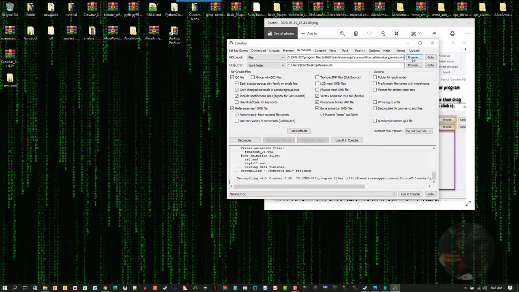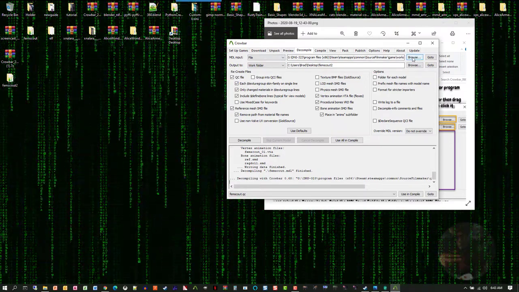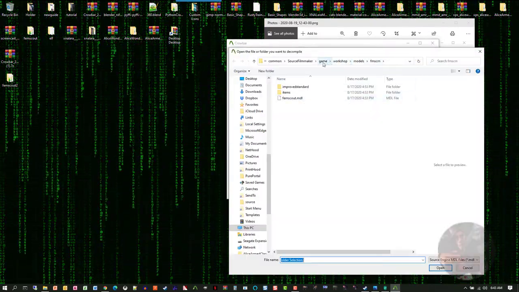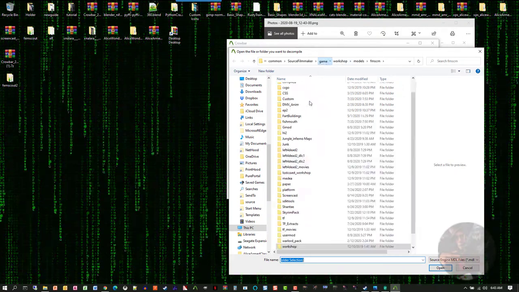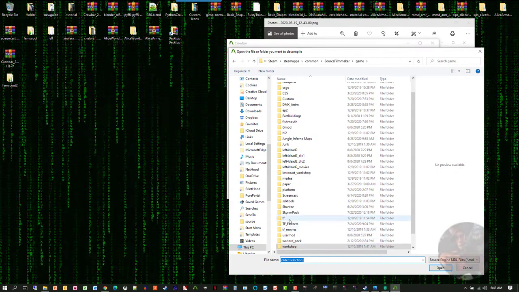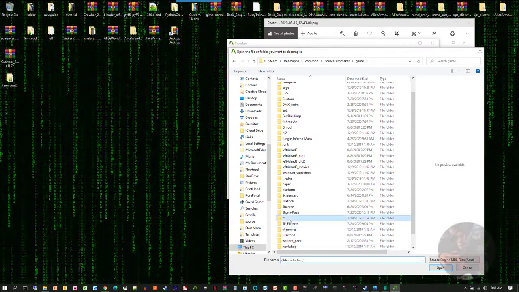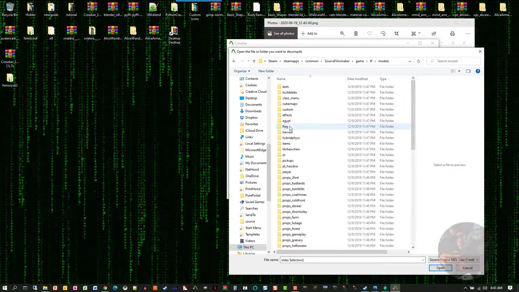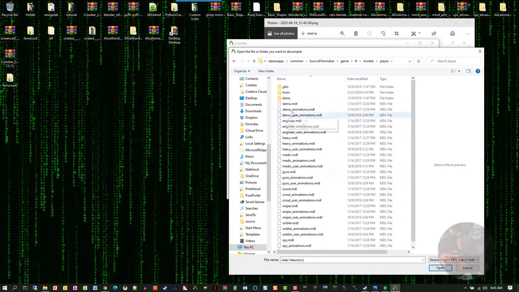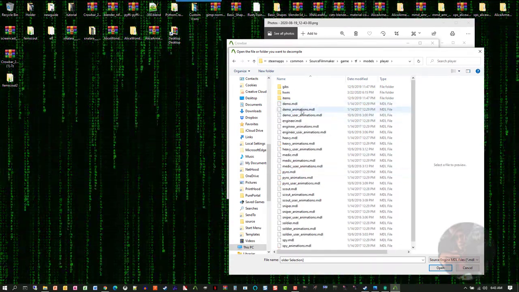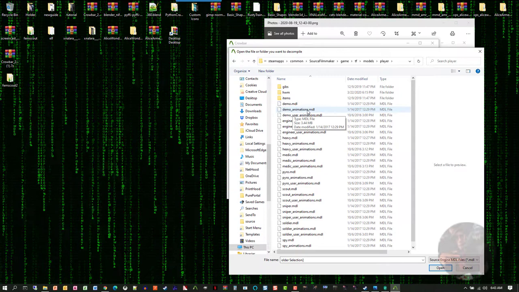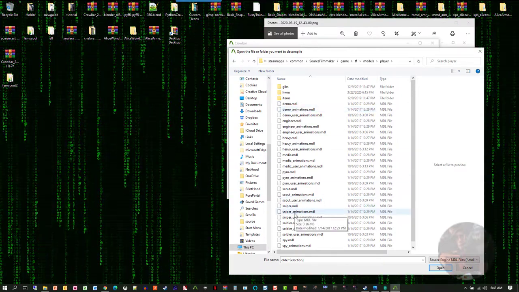Now, I said you can do actual animation files, so let's go and find an actual animation type model. These are the models that are actually holding all the different sequences for different things. And the best place to go for that is right into the TF folder. Go to Models, Player, and here you see them. Like this one here, the demo animations, these are all the sequences that that model actually has. I'm going to decompile the sniper one.